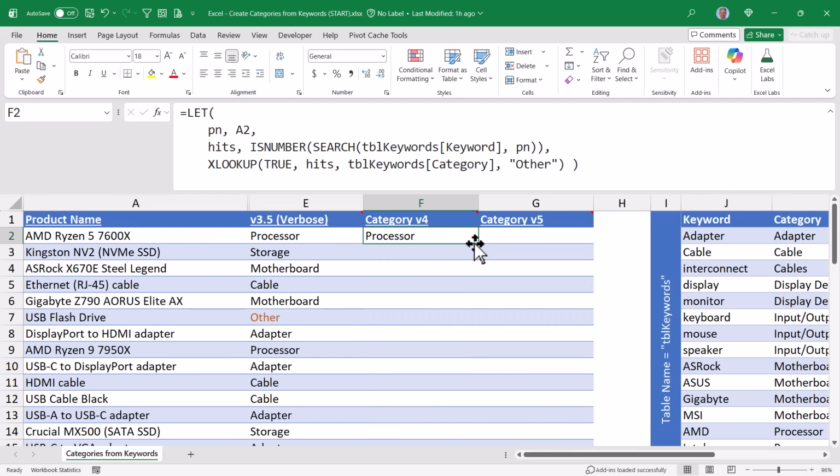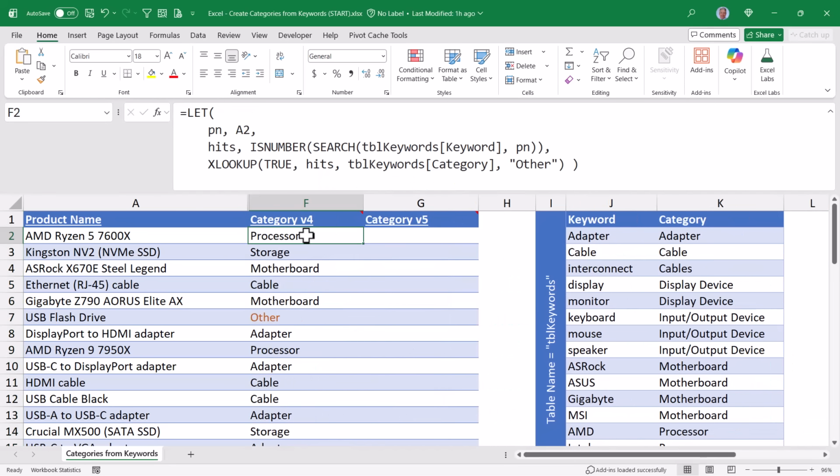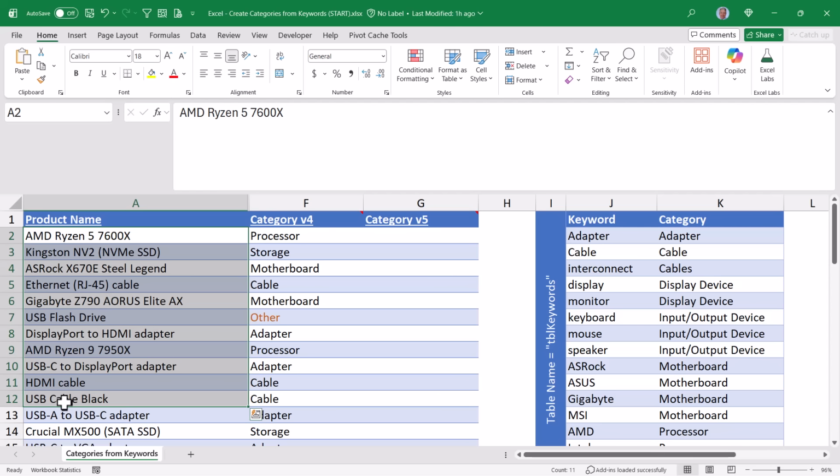Let's hit enter, fill this down. We see that all of the results are identical. The massive advantage of doing it this way is a more manageable table. Let's hide column E. So this formula has to execute for every row in this table. Let's now take this to the final stage where we examine every piece of data in column A and do that categorical lookup, but do it all in one formula.